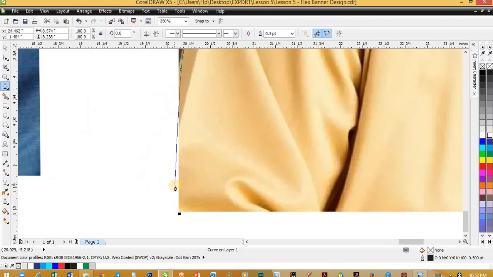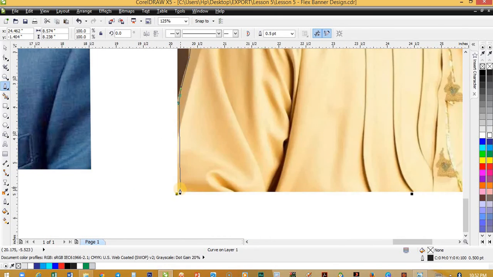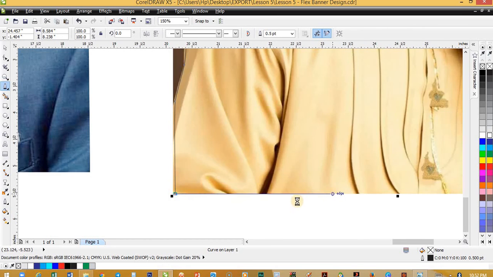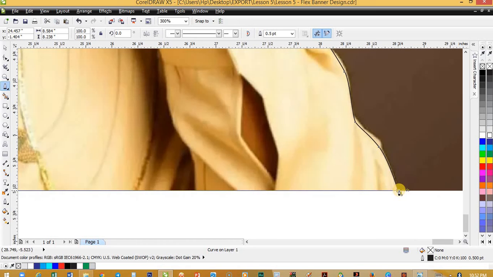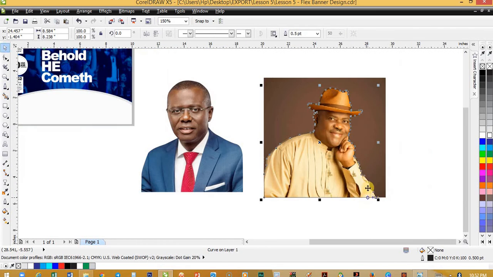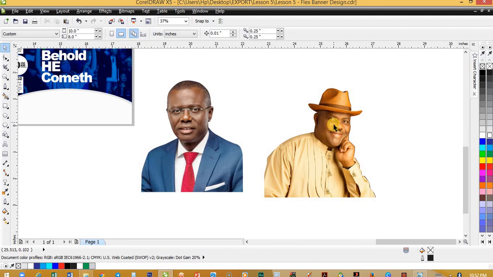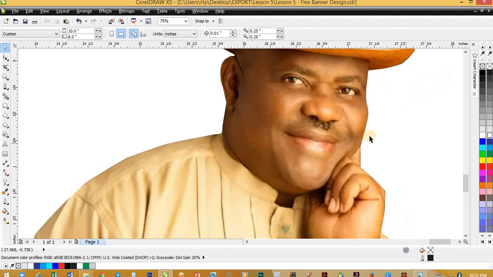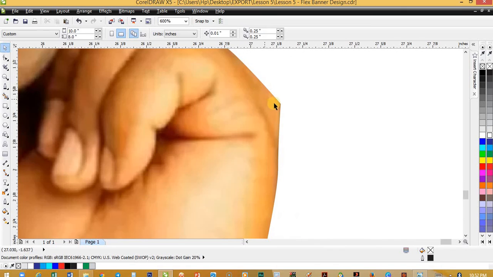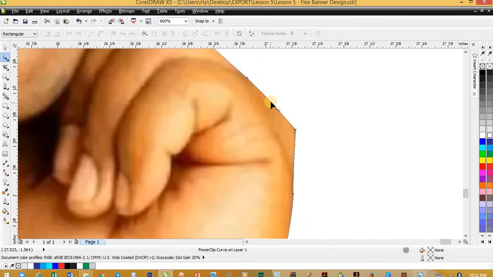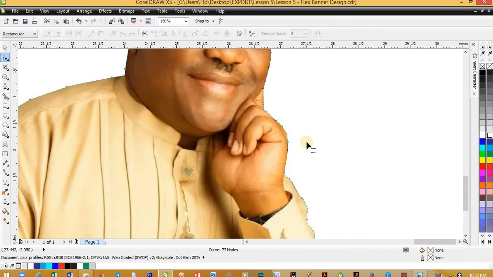Where's the beginning? Okay. This is a straight line. I want to take it as a straight line, and then this is also a straight line back to this point. Is it closed? I don't know. Let me select this, Effects, PowerClip, Place Inside Container. Beautiful. Remove the outline. Where is that place I wanted to come back to? This place. So what I want to do now is to add a node here, add another node here by double clicking, then delete this place and move it in to give me perfect roundness there.